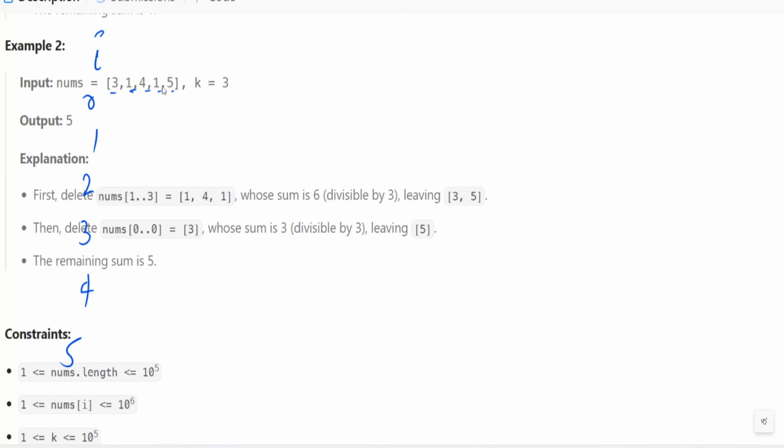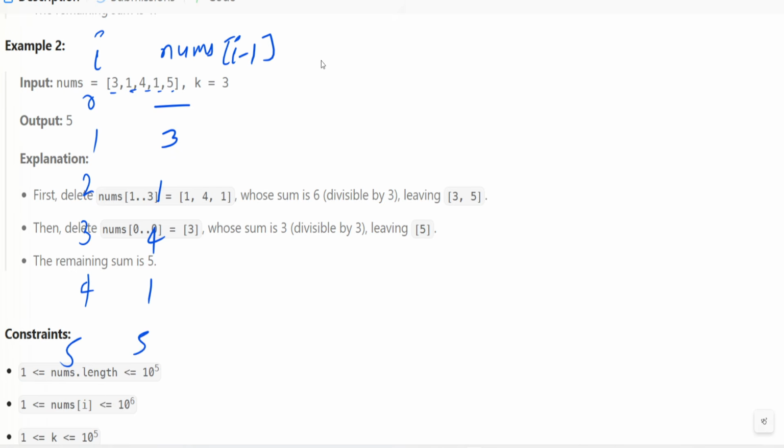So nums at, if you do the prefix sum, we'll use i minus 1. What is the previous element at 0? Nothing, because we don't have a minus 1 index, so we'll say nothing. What do we have at 1? We have 3. At 2 we have 1. Similarly at 3 we have 4, at 4 we have 1 and at 5 we have 5. So these are the elements we were given.